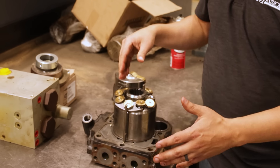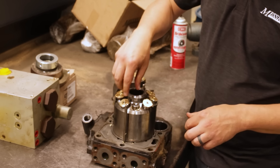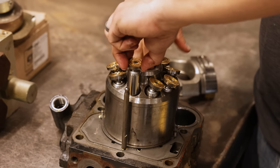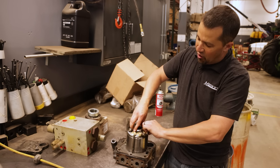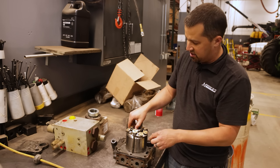As this thing spins, that's where the cool stuff happens. These individual cylinders right here are a pump. They move up and down — on one side drawing the oil in, rotating around to the other side and pushing the oil out. That up-and-down plunger motion is what actually pumps the oil.